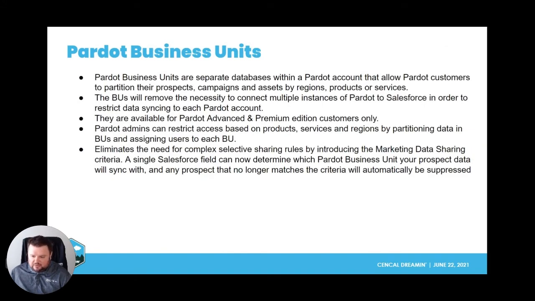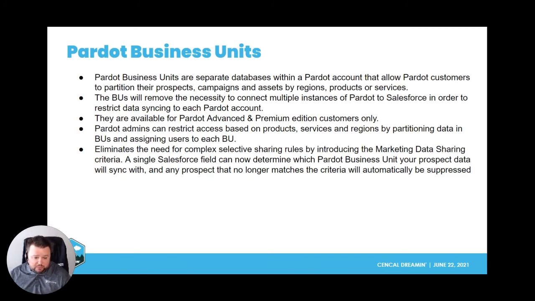And this is the last, I think, one of the last. This is something that's also fairly new, and this is more relevant to enterprise users, this concept called Pardot business units. Business units are separate databases within a Pardot account that allow Pardot customers to partition their prospects. It's fairly new, but it does require configuration within Sales Cloud because it is filtering different records by different flags or different field values. So field value X is only going to send records to business unit X. User X should only be available for user X.